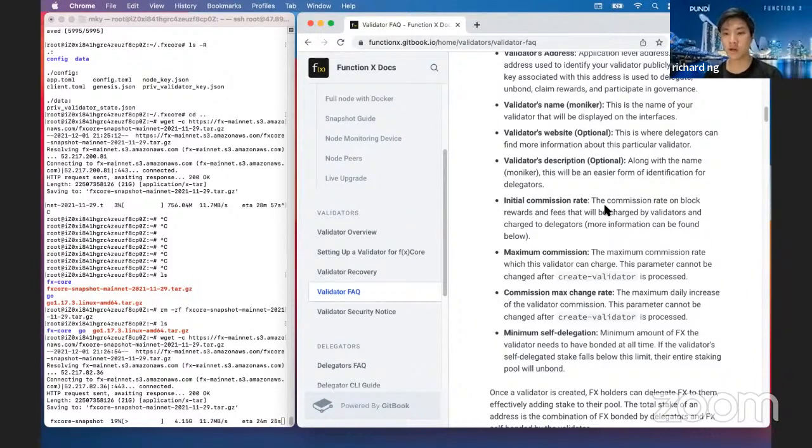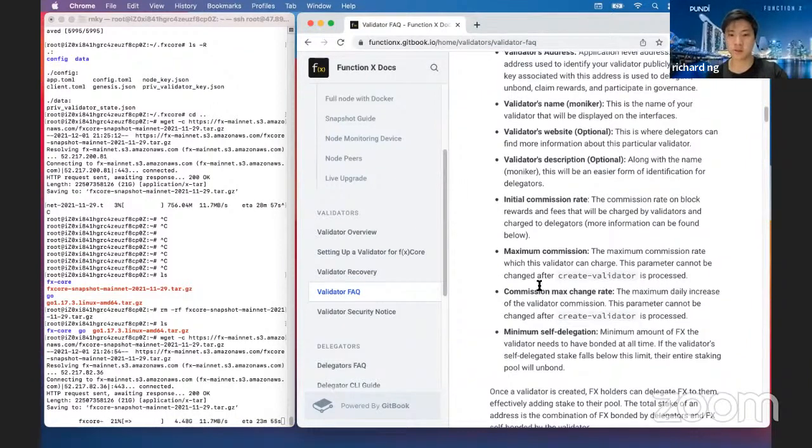The commission rate is actually a validator's take on the revenue stream. Before the revenue gets distributed to all the delegators, a validator charges a commission on that revenue. More on this will be explained below.